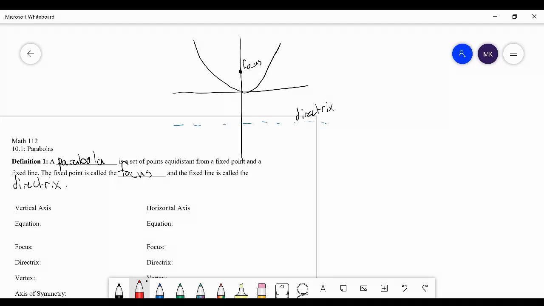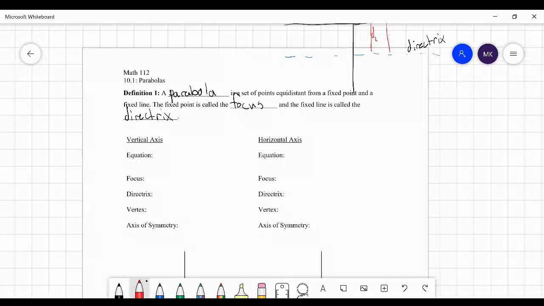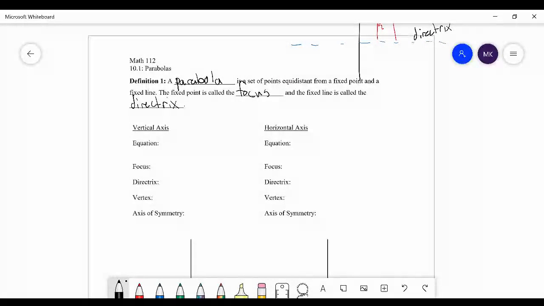And what's really cool here is for any given point, ignore my terrible drawing, these distances, let's call this one D1 and this one D2, D1 is equal to D2. For any point, the distance from the focus and the distance from the directrix are equivalent. Again, ignore my non-to-scale drawing, but that is how this idea of a parabola built off of a focus and a directrix works.